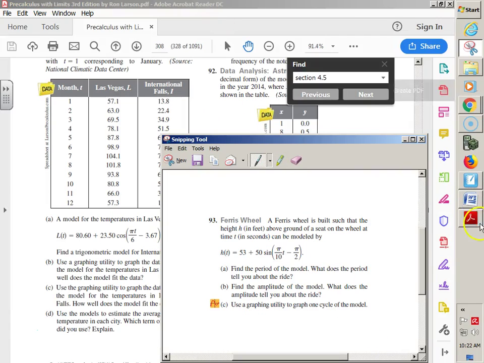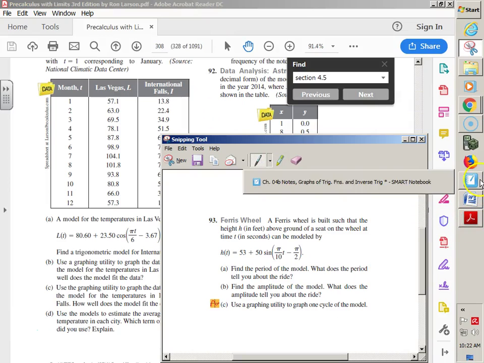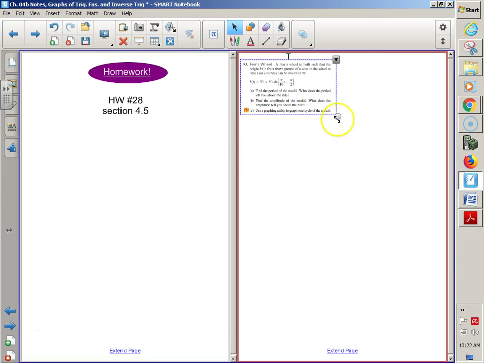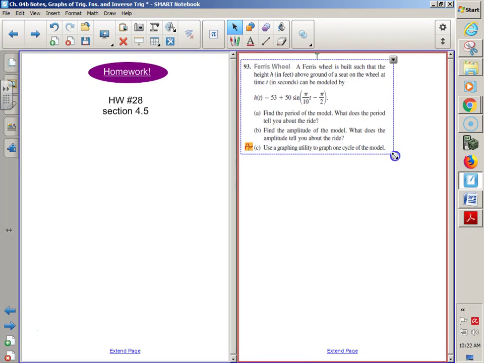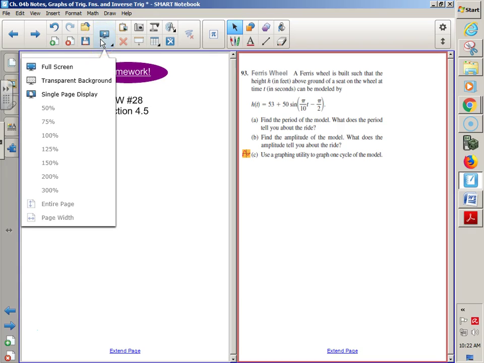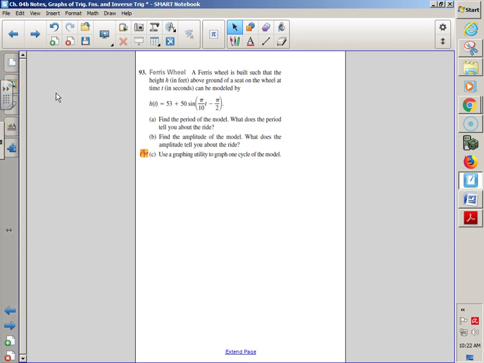The Ferris wheel problem is kind of like the sinusoid problem for the blood pressure, and that's just trying to give you a real-life example of something that moves in a wave-like fashion. And a Ferris wheel is kind of like the pendulum in that it's not really like a wave in your head, as far as, that's not a wave, but it actually will look like a wave when you graph how high you are off the ground.